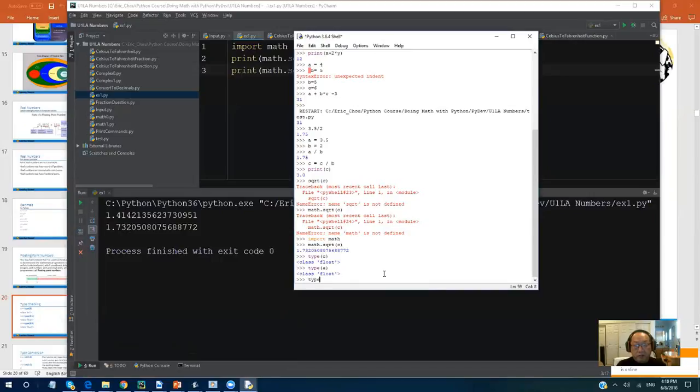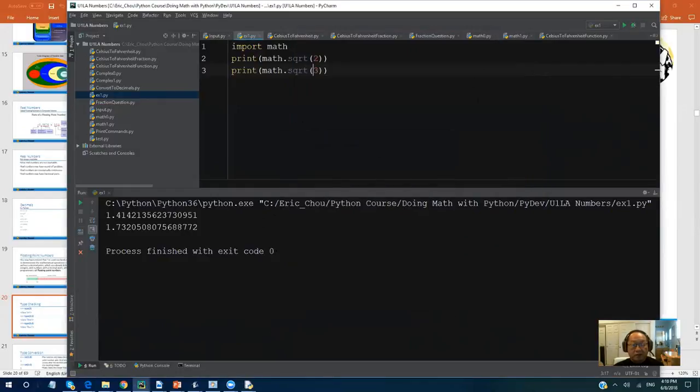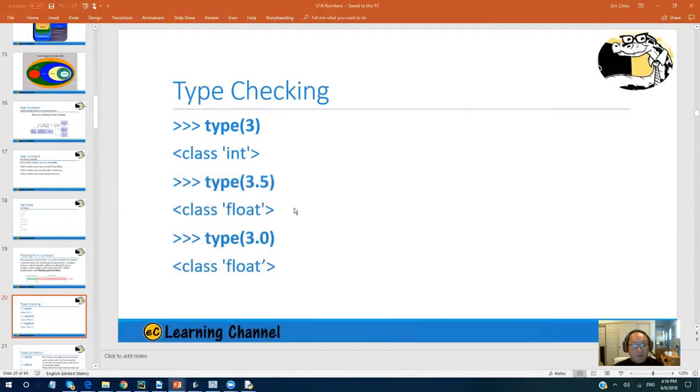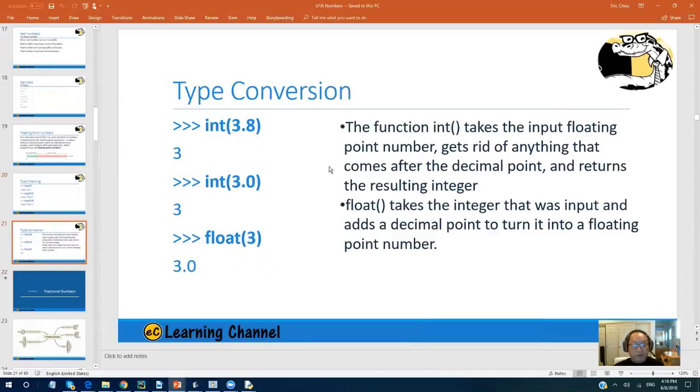If I say type of b, that is an integer. Is that okay? So an integer is countable, a floating point number is not countable. Those are different. And in the future, I'm going to teach you how to count in more detail. So these are for getting the type. If you don't know what type it is, using type with the variable will tell you.